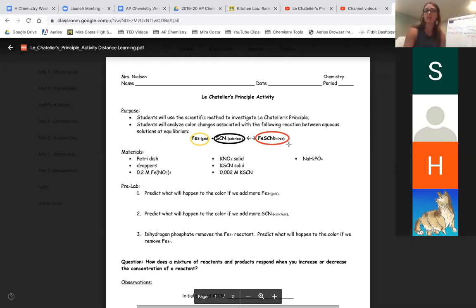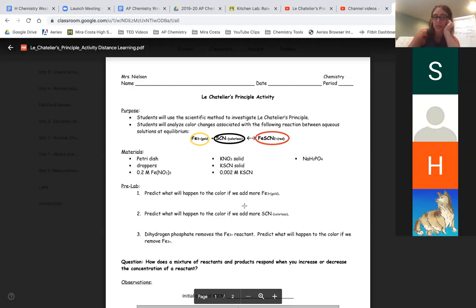So I just want you to make some predictions here, just for fun, okay? Predict what would happen. So we've got this solution that's at equilibrium. It's got all three things in here. The reactants are forming products, the products are reforming reactants. So I have all three of these together, and it's kind of like an orangey color, to be honest with you, which is not a surprise, right? And I just want you to make a quick prediction.